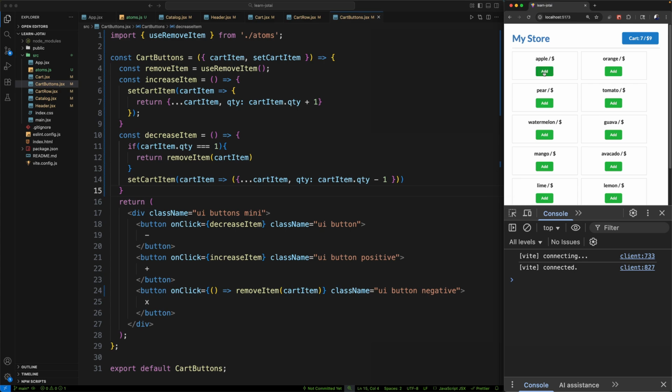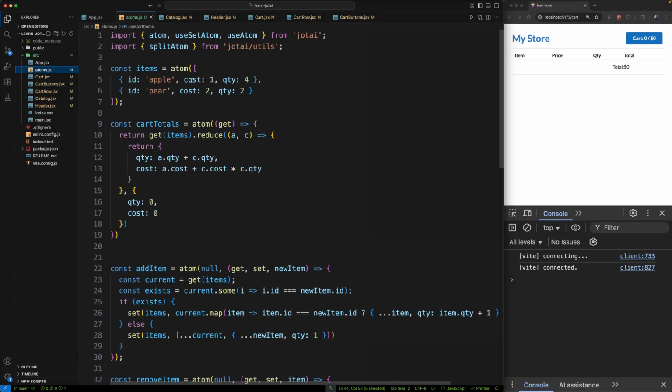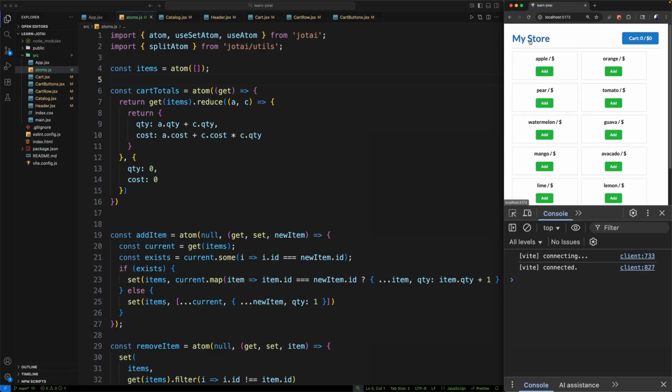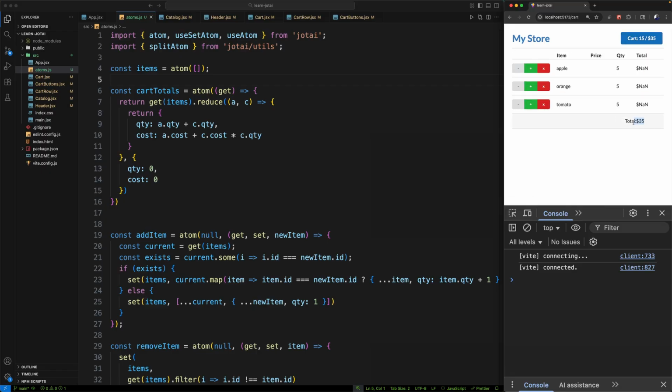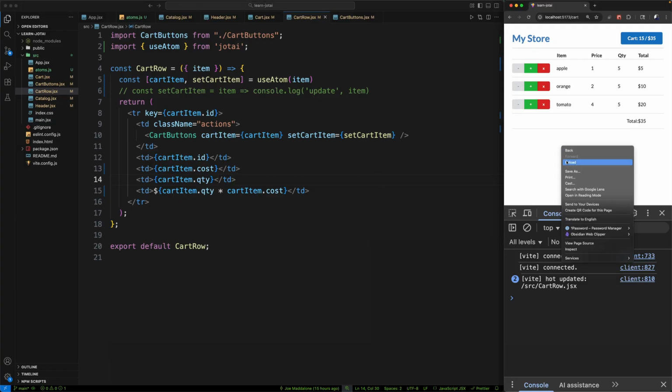We're going to jump over here. We're going to add some items, a bunch of pears and apples, and we're going to remove that. That works. We're going to reduce this until it goes away. I think we've still got some mock data in here. Yeah, let's get rid of this. And we'll just run through that one more time. Bunch of apples, bunch of oranges, bunch of tomatoes. Oh, we're getting a number on the total on the line item. You know what? I updated all that to be cost instead of price. Okay, sorry about that.